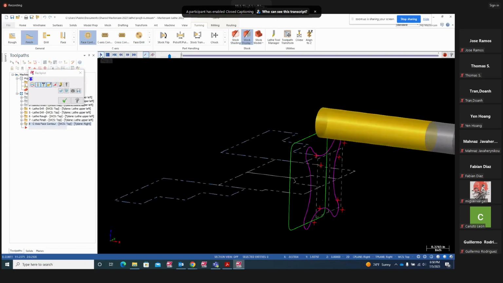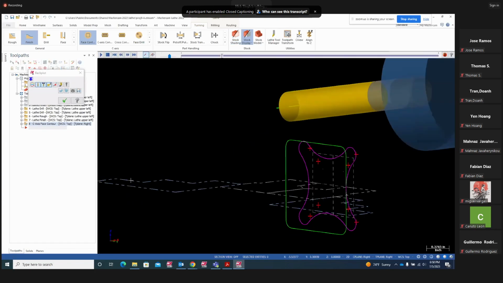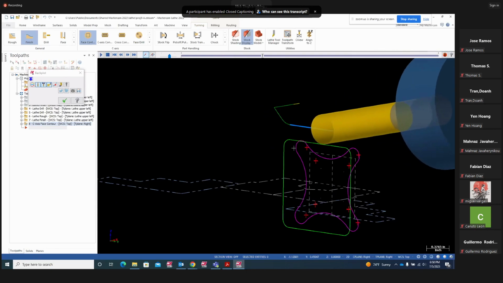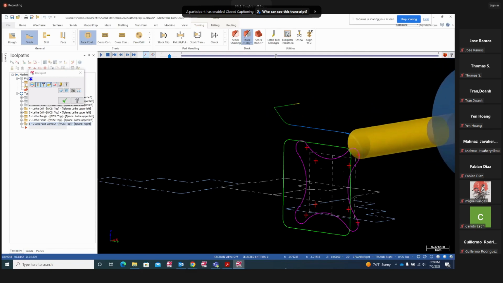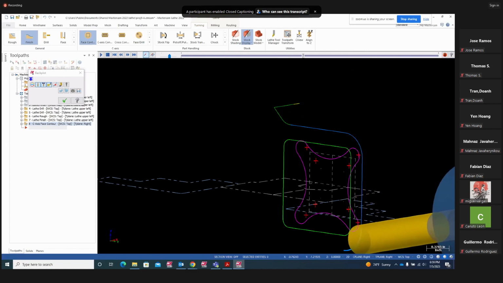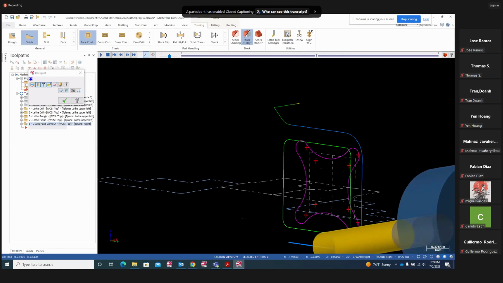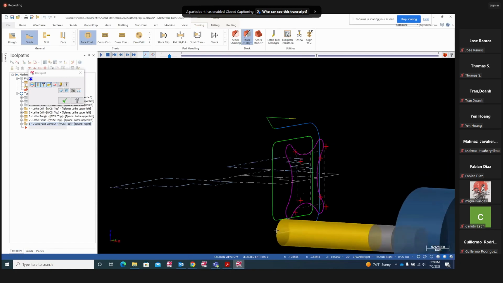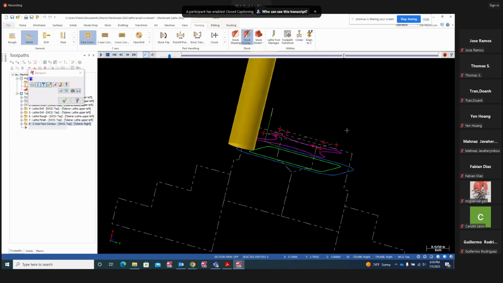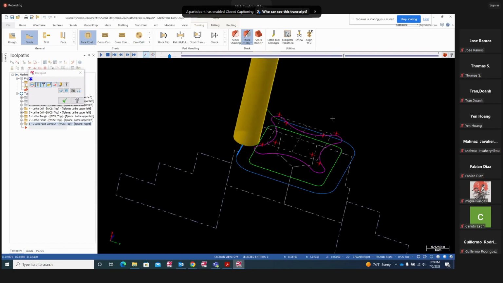It's going to come in with an arc as a lead in, go around the part. Cutter compensation is to the left. If you look from the top view like this, look at this, it's just behaving like a mill, guys, acting like a milling machine.